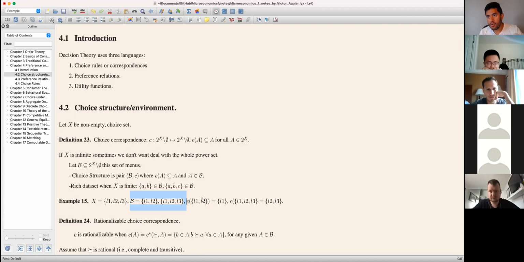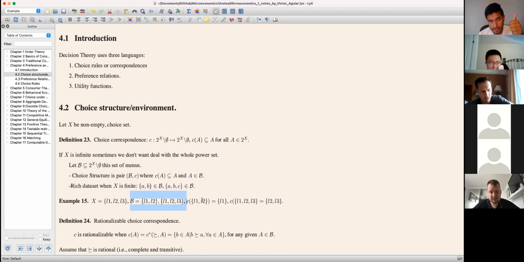So how do you generate choice set variation? Mainly you can think in this class that there is an experimenter varying the menu. Or alternatively, from real life, you can also get some sort of variation that generates choice set variation. Typical choice set variation is, for instance, when there is a new competitor entering the market. Do you understand? So basically, this calligraphic B is a description of the menu variation.